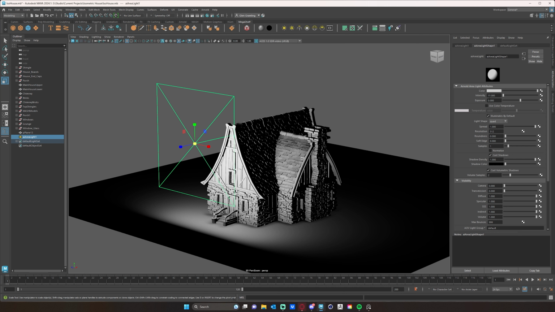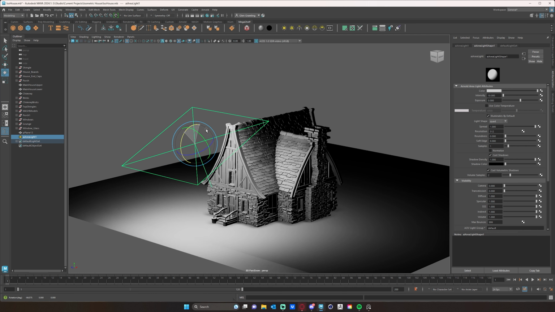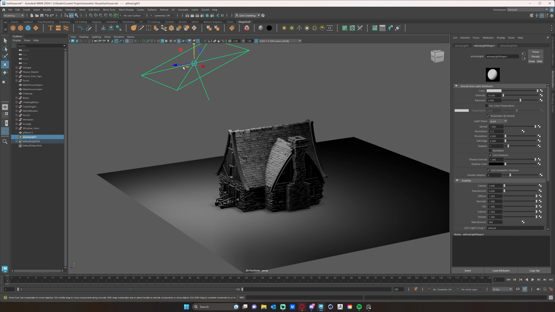But when you're just lighting a scene, or when you're just coloring or shading, or what's called look development, you kind of just want to do that with a white light, so it's not going to interfere with your colors at all. Or at least that's what I like to do. So I'm going to change the position of this light.